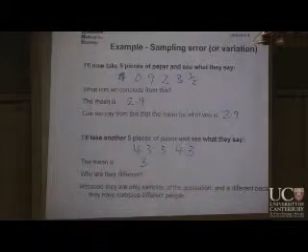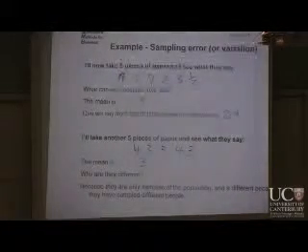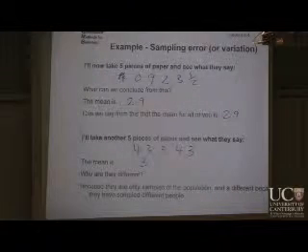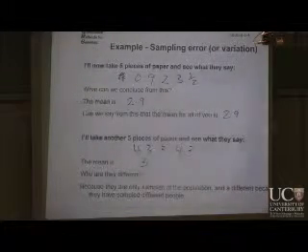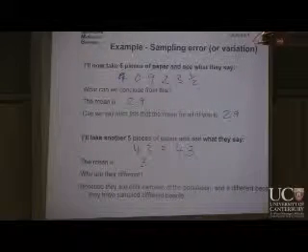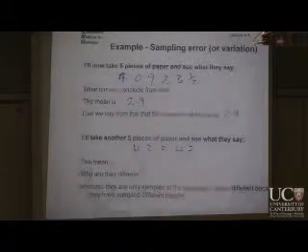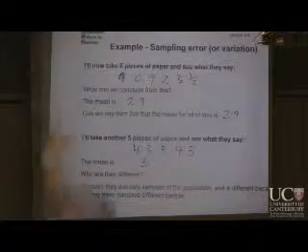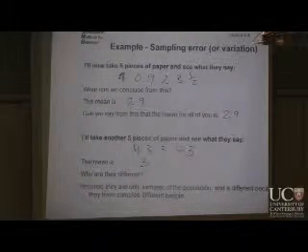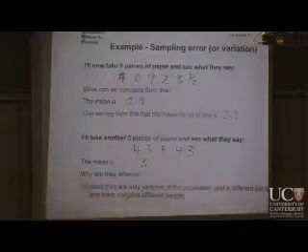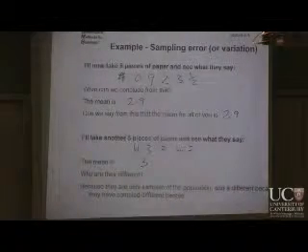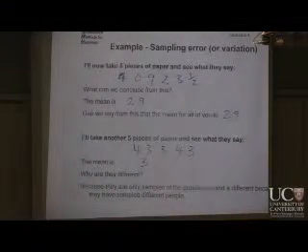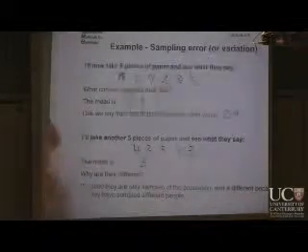Probably not. But it would not vary as much as the actual numbers would, which is a very, very important principle. It's called the central limit theorem, and it says that the means of samples won't vary as much as the sample itself does. And the central limit theorem actually tells you the difference between the two. Okay, the reason they are different is because they are samples and not the population.